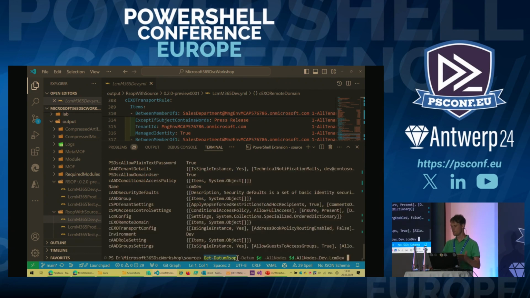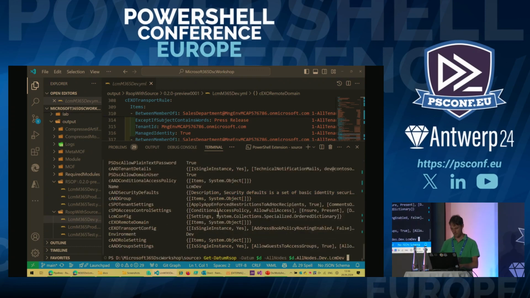Give me the full view from that Datum variable, and for that specific node. As mentioned, we don't deal with nodes. We have to deal somehow with nodes, with computers, because DSC was mainly made for on-prem scenarios. But in this case, it's only for getting the configuration of that particular build worker, which is then reaching out to Azure again. And then here we have the full-blown view, all the groups.